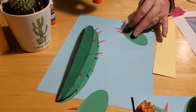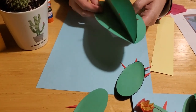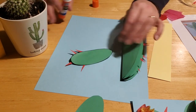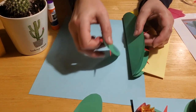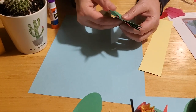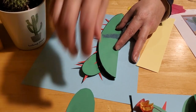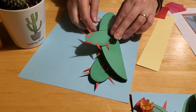If you didn't use a glue stick and used school glue instead, make sure it dries thoroughly before you proceed. Now we're going to glue our cactus arms to our big cactus: just put a little bit of glue, flip them over to the other side, put a little glue on the bottom, and put them on the side however you want your cactus arm to pop out. Do the exact same thing on the other side — I'm going to put my cactus arm a little bit lower on this side and glue it on backwards. When we open it up, voilà — it looks like a real cactus!